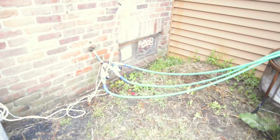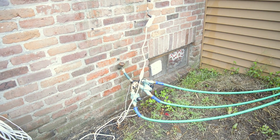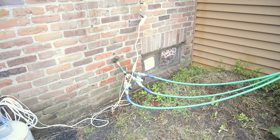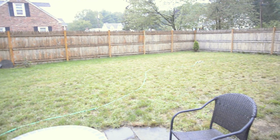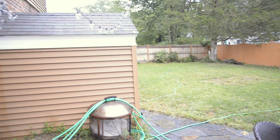Now, moving outside, we can check out the valve portion of the assembly. As you can see, it is a lovely rainy day that I chose to build the sprinkler system, so not much help today. But here you can see the valves, and yes, they are just hanging off the spigot. Eventually, I do plan on digging a hole and putting all this assembly into the ground. But for now, and probably for the rest of the season, this will work just fine. You can see the valves run out via 3 hoses to 3 sprinklers on my lawn. Hopefully, this should all go well. So let's test it out and make sure that everything works.